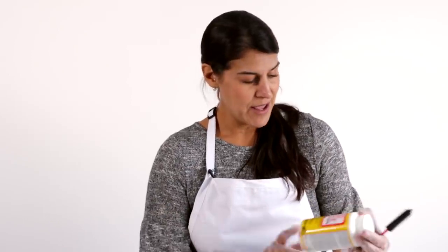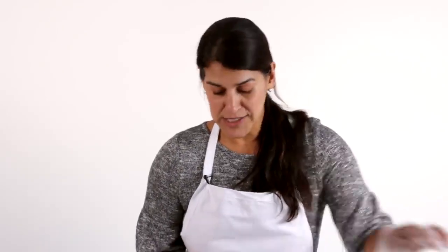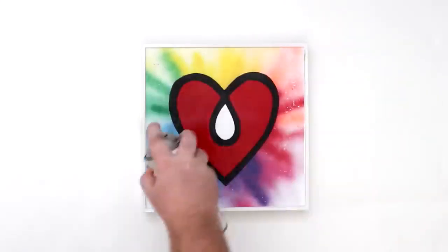So you can use a spray sealant, like this Krylon spray, or I really prefer actually using a brush on sealant, like white glue or Mod Podge, and you can apply it with a disposable foam brush or even your gloved hands. And the reason I prefer a brush on sealant is because these natural objects have a lot of nooks and crannies in the stone and the wood, and you can really use the brush or your gloved hand to work the sealant into those nooks and crannies. And the most important thing is to choose a sealant that dries clear and is appropriate for the material you're sealing.